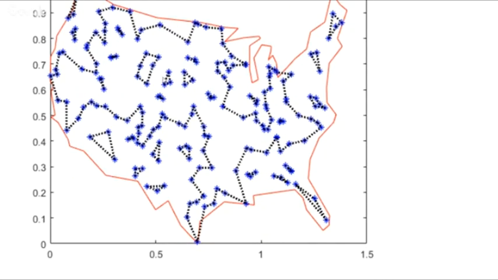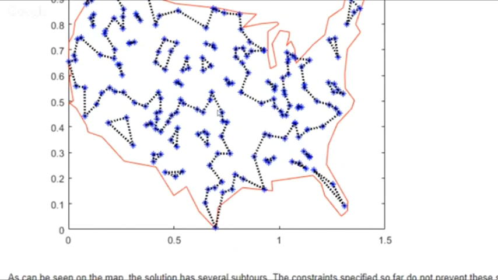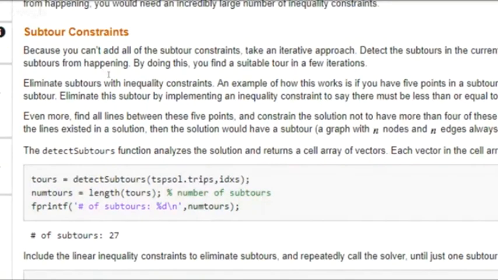So that is what is important. It has to be like this. If you see this path, it is going like this, like that. That is the realistic path. These are subtours, which are not realistic. So what we'll do is go into this and add subtour constraints. That means you are constraining the search to not look for subtours. We are trying to avoid subtours.